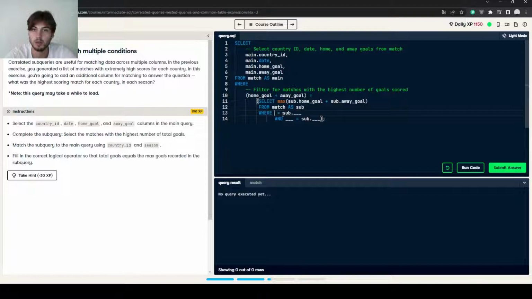Filter the matches with the highest number of goals scored. Where main.